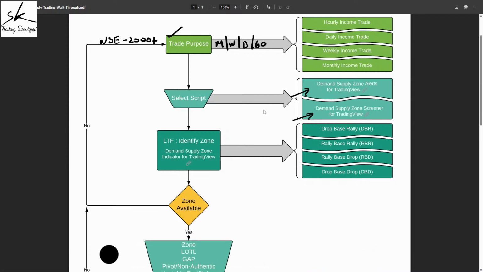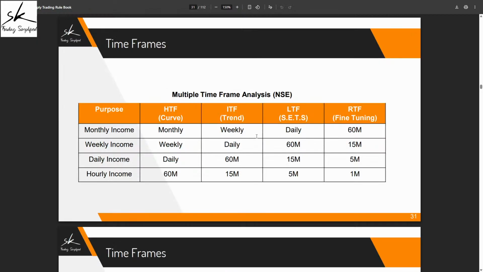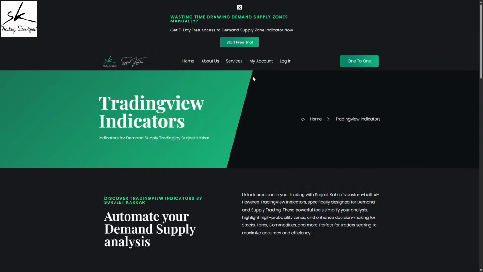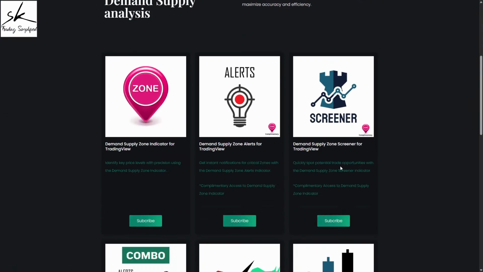Now, if you want to understand how these tools work, you can click on them and that will take you to our product pages where the walkthrough videos are available. You can watch those videos and understand how these tools basically work. In fact, I'll just quickly show you how you can also do it from our website. Once you visit our website, under services, you have the option which says TradingView indicators. And here you can see you have your alerts, you have your screeners, you can click on subscribe, and on those pages, you will be able to find the walkthrough videos to understand them better.